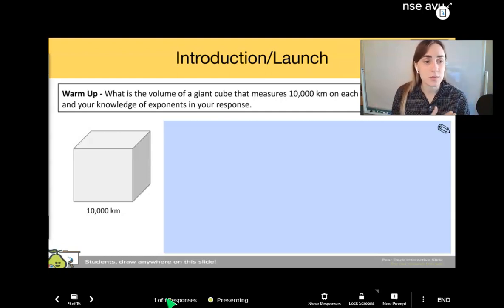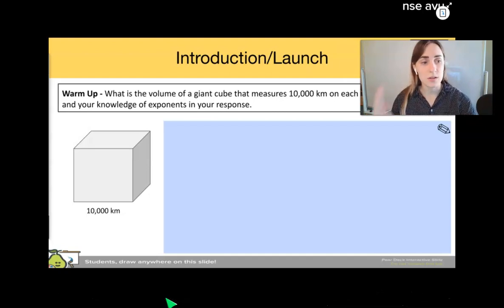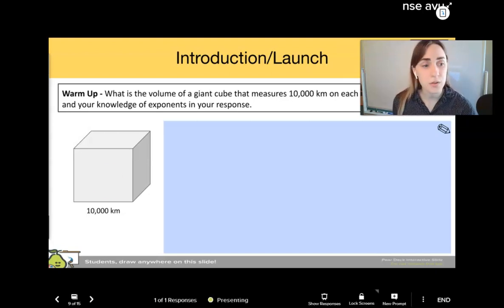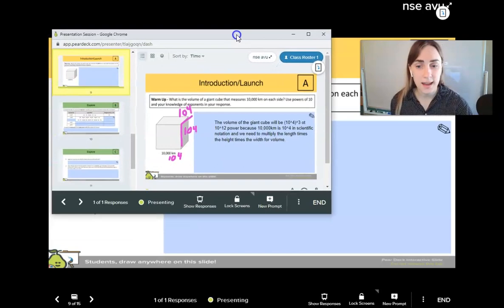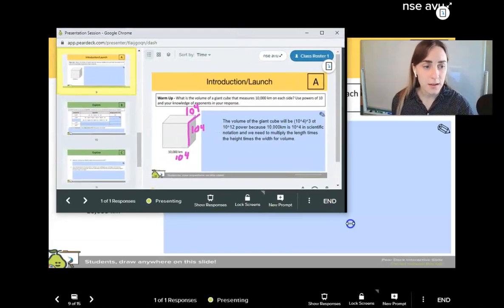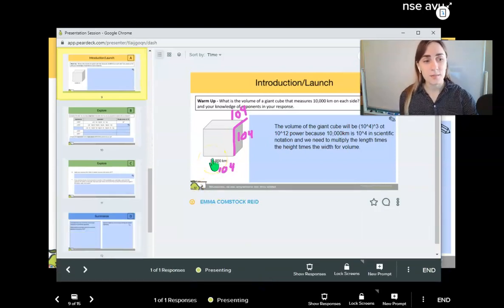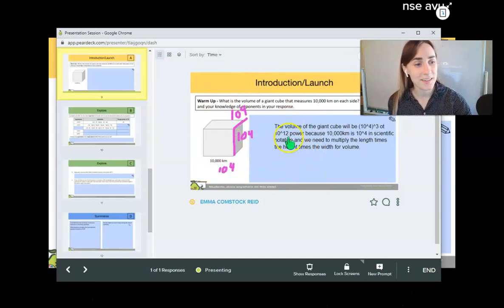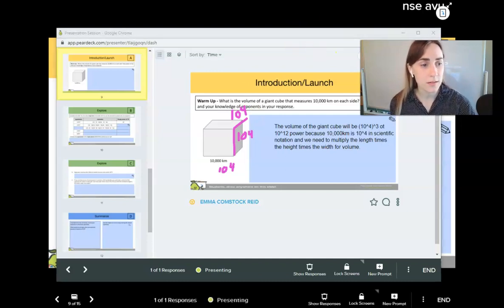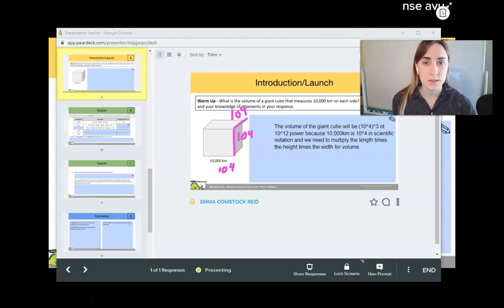So on one side of your screen, let's say you have this that you are sharing with students, and then off to the side for yourself, you'll be able to see what students are working on. So I'll show that now. So this is the tab that I have off to the side that I'm not sharing with students. And you can see I only have 1 student here, but again, you'll have all your students' responses here. And you can also see, I'll move myself a little bit so you can see, the class roster with how many students have joined.